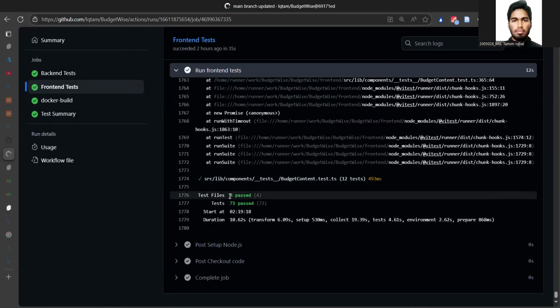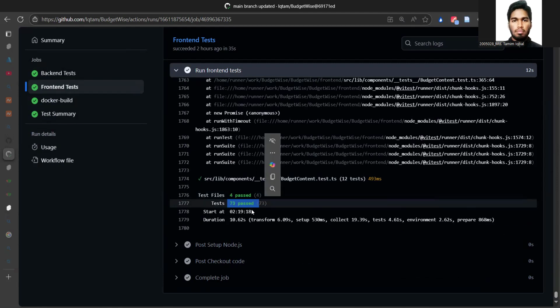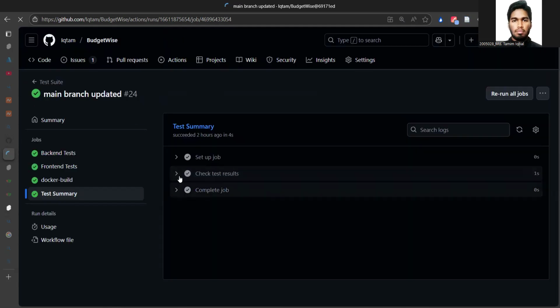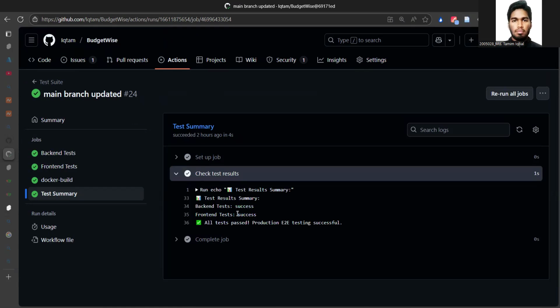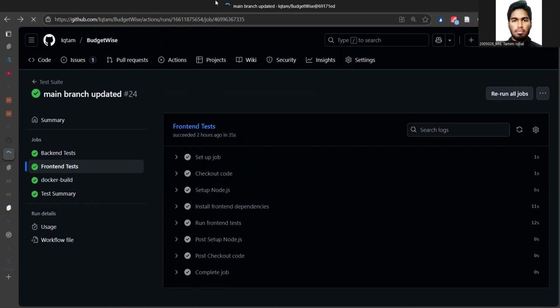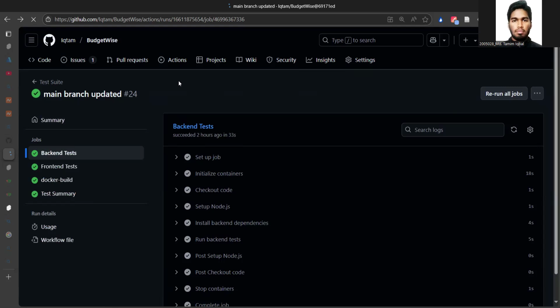Here we have 4 files passed and all 73 tests passed. Here comes the test summary, with a successful completion message, and then it automatically triggers our deployment stages.